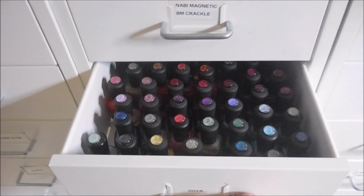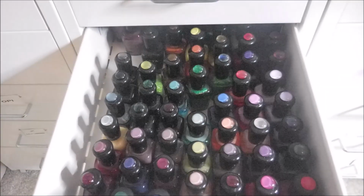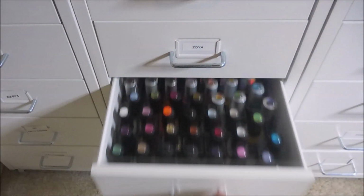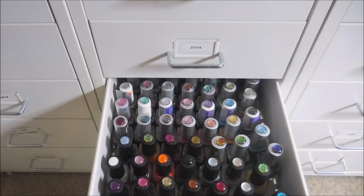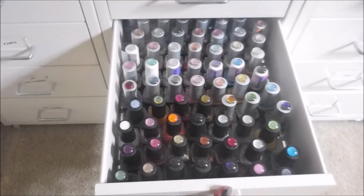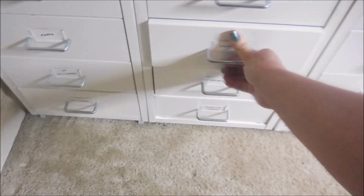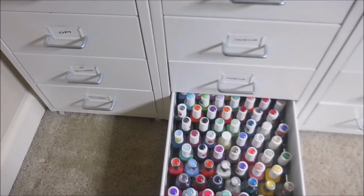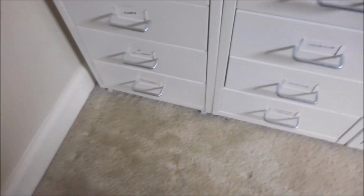And then Zoya. And you got to be careful with these Helmer drawers. If you pull them out too far, they kind of fall apart. And then Color Club. Lots and lots of Color Clubs. Different bottles with them too. And more Color Club. But I just wanted to show you that they're all pretty much full.